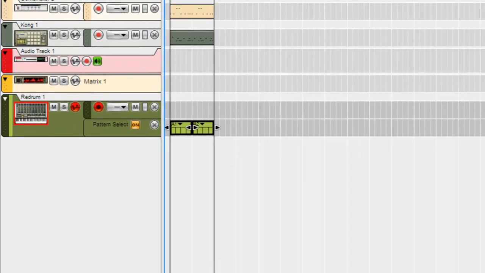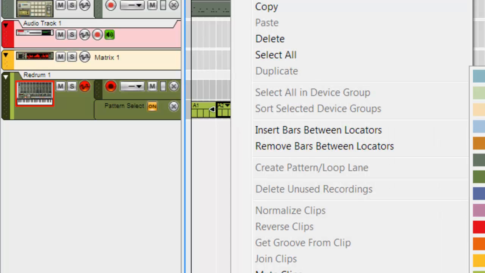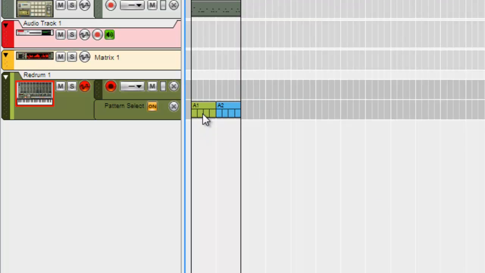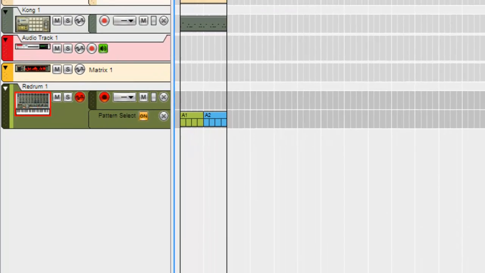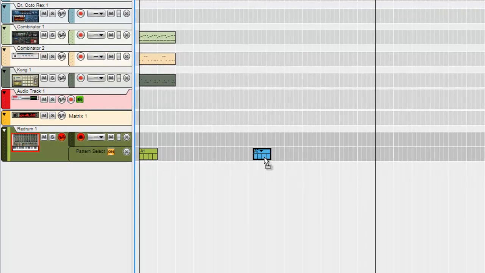And as you see, bam. Now you see these little deals? You got A1 and you got A2. Now if you want to change the color of them to be organized, bam, there you go. A1 is in green, A2 is in light blue. The cool thing about this is when you're sequencing out your beat, we can move A2 here, boom, we can stretch A1 out. You ain't got to copy and paste, folks. You just stretch that motherfucker out.